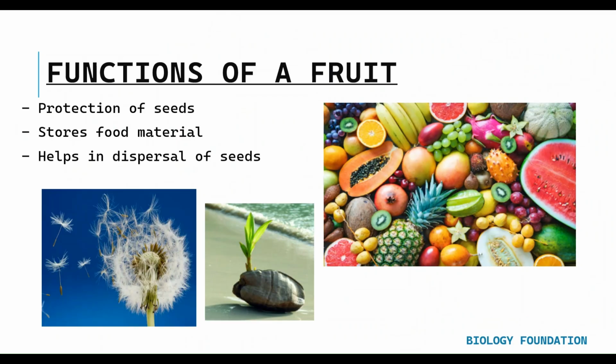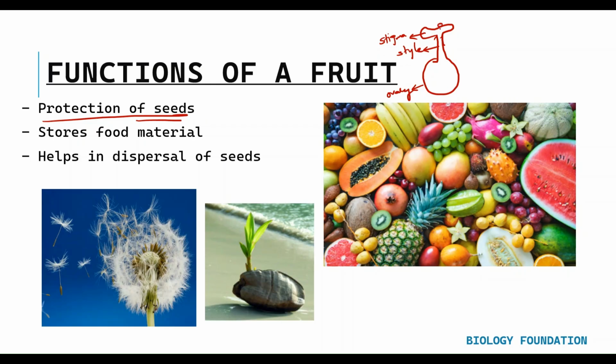Now let's understand what is the main function of a fruit. What does fruit have in it? It has seeds in it, right? Fruits act as protection for the seeds. First, you try to understand, why should the seeds be protected? Try to understand. I told you just now. You have the ovary, which extends into a tube-like structure called style, and then you have the knob-like structure known as stigma. Yes or no? This is the style and ovary.